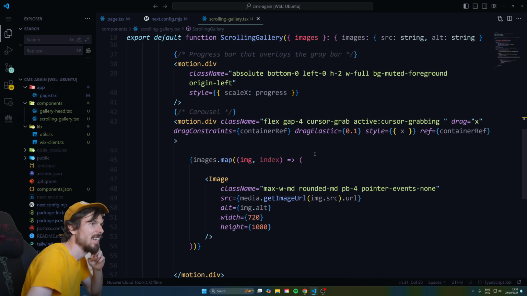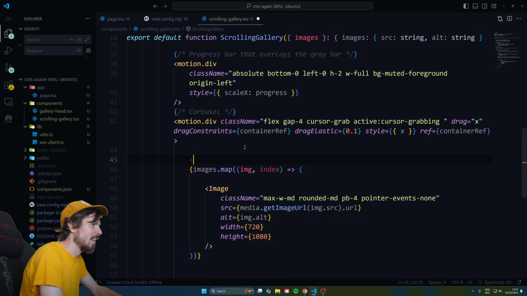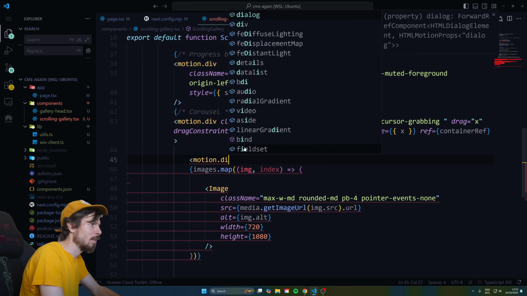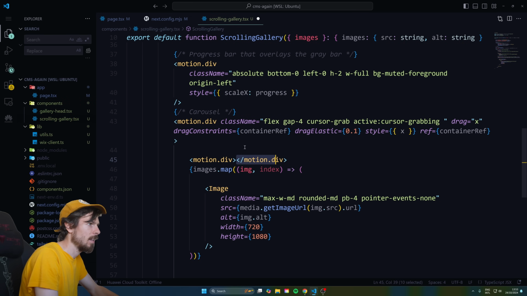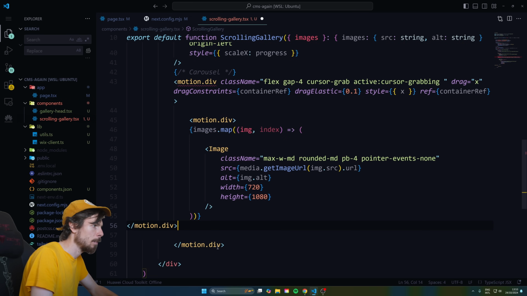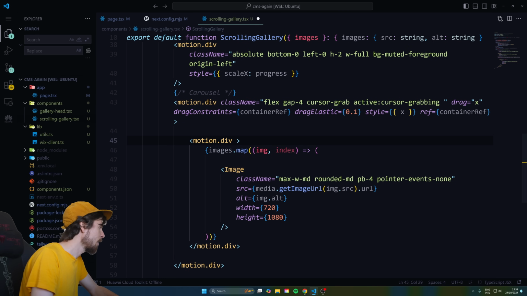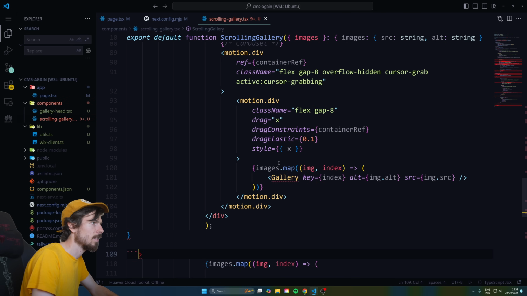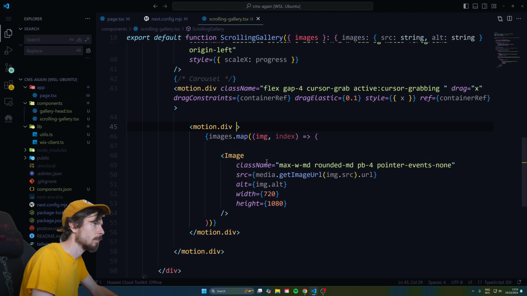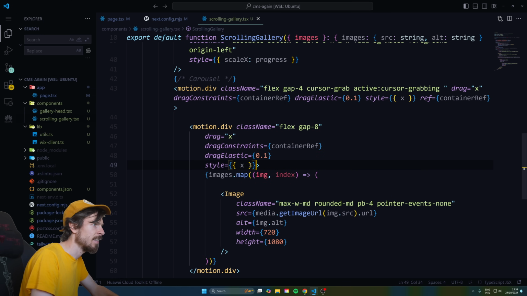So let's diagnose what's going on here and why this is not working. You know what? Let's do how we had it before. I'll do another div here, and another motion div within here. I'll cut this, wrap this up like that, and add the drag constraints here instead.